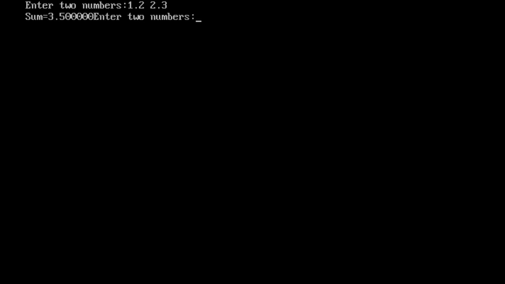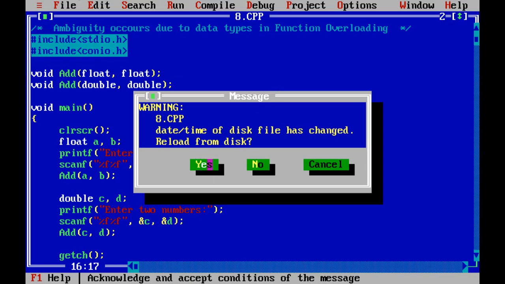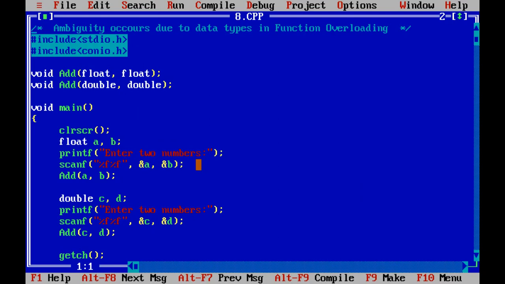Output will be this. Enter two numbers, one is 1 and another is 2. Output will be 0.0. That is, the output is an error. It does not satisfy our program, our needs. This kind of ambiguity is known as ambiguity due to data types.